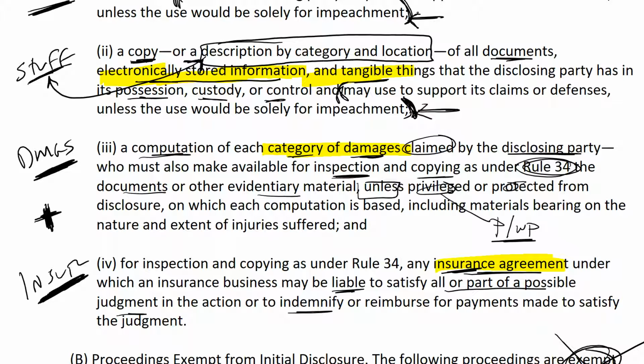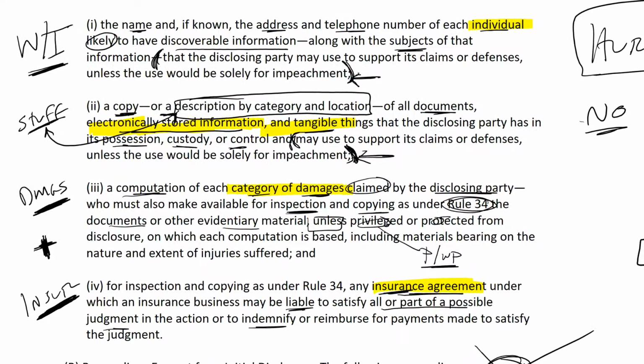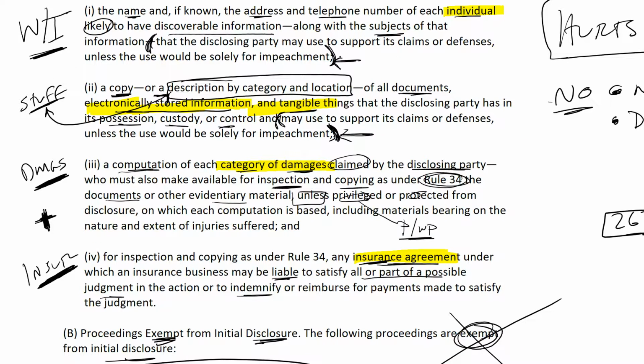Maybe Bob doesn't want you to know that, but the rule makers have made the policy determination that this kind of information needs to be ponied up and given quite early, likely with the goal of spurring settlement, right? So once you know what your opponent has in support of their case, that's categories number 1 and 2. What their likely damages are if your opponent's a claimant, right? Category 3. And how much insurance is at hand, category 4.